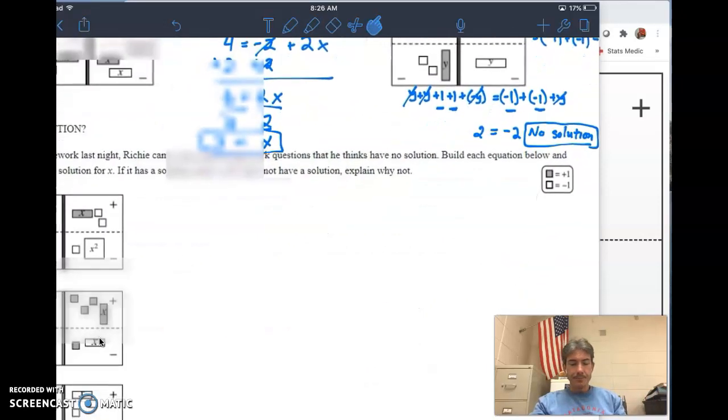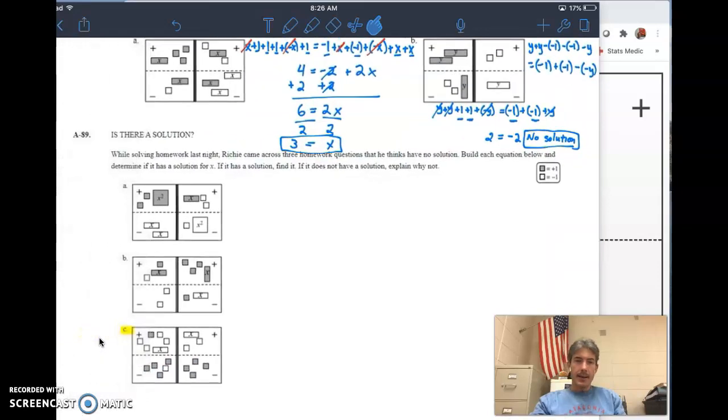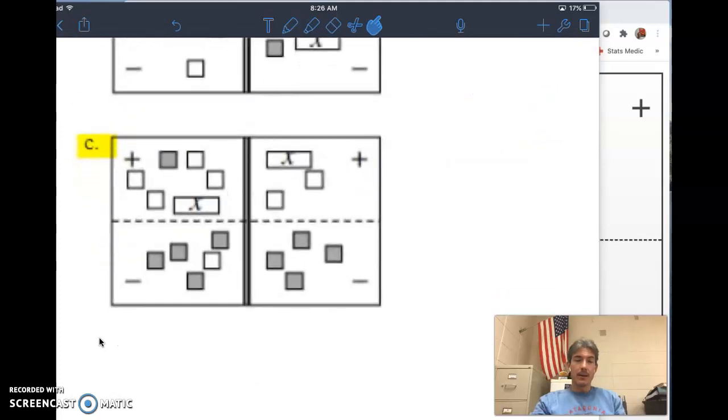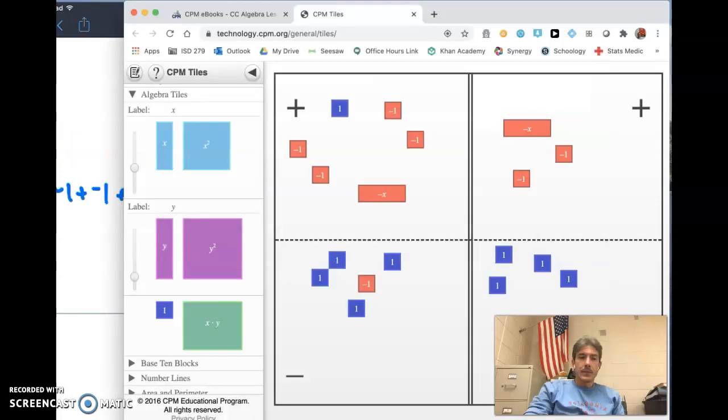If you're trying to wrap your head around that a little bit, you can go ahead and do so by pausing the video, thinking about it, rewatching what you need to watch. But one of the things I want you to investigate with me is what I've highlighted down here, A-89, letter C, right? This one right here at the bottom of A89. Would you please pause your video and build this using your equation mat? Okay, did you build this? And if so, how did it go? All right, if you're doing well, keep on doing well, right? But if you're not, maybe we need a little bit more practice. Let's use these things as we're moving on.